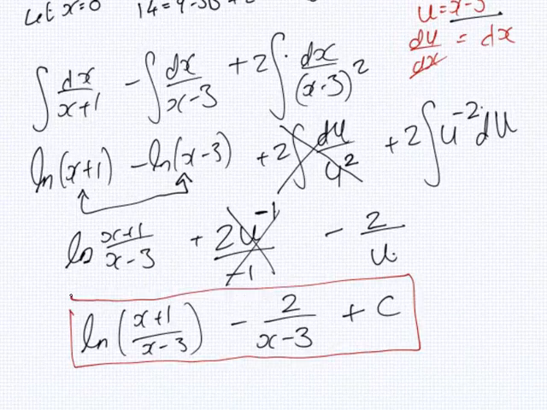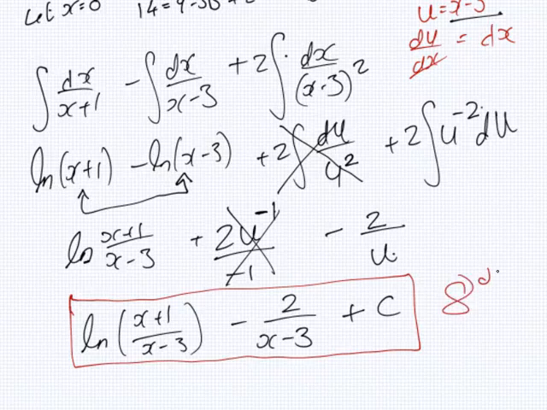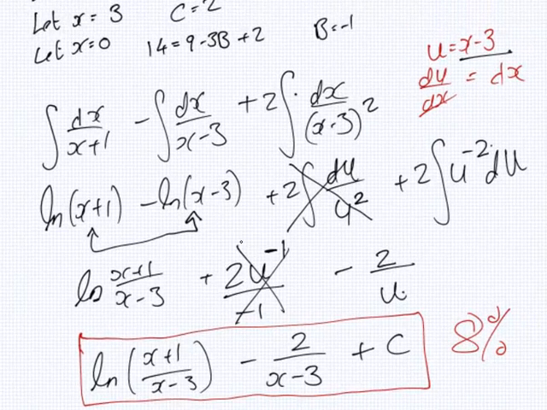And do they give us any limits? No. So this would have been 8% of the exam in that year. I think this was maybe 2 years ago. For 8%, you have to get to here, and I've got the 8%. And to get full marks, you have the answer. In other words, what I wrote would get me the 8 marks. And do you have to simplify it a bit? No, you could leave it like this, because the question says there's no need to simplify your answer. All I did was put these two together into this one. But I could have left them separated, I'd still get the 8 marks.